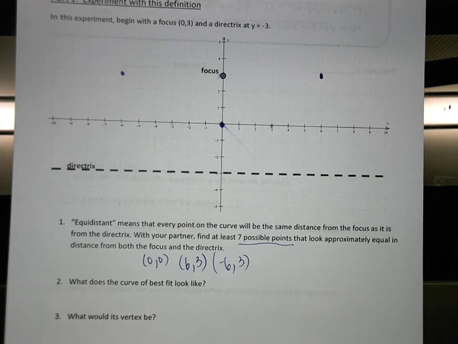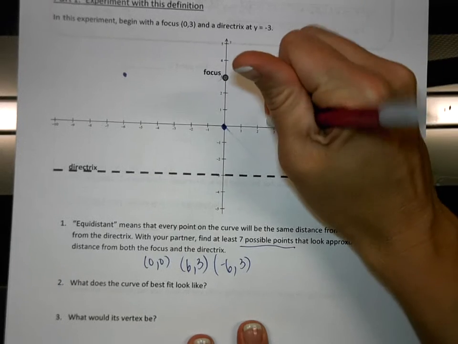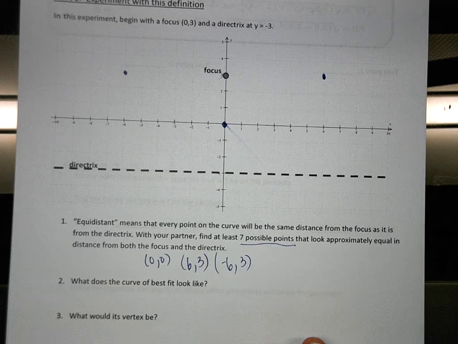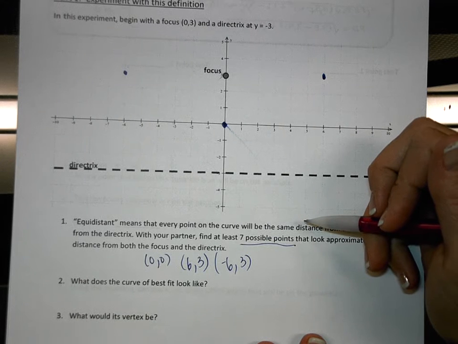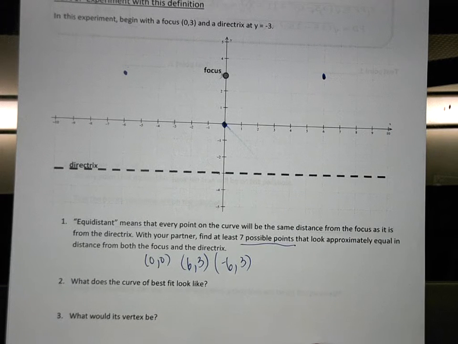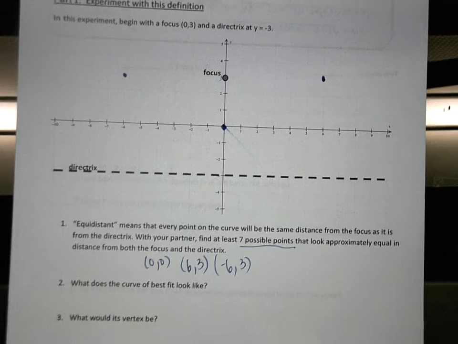Anybody else have another guess? Everything is just kind of, we could kind of guess. Does anybody know what this is going to look like? Can you guys tell what kind of graph it's going to be from what we have? Is it kind of absolute value? Very good guess. Actually, it is a parabola.